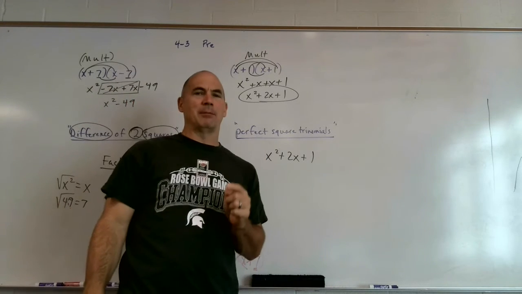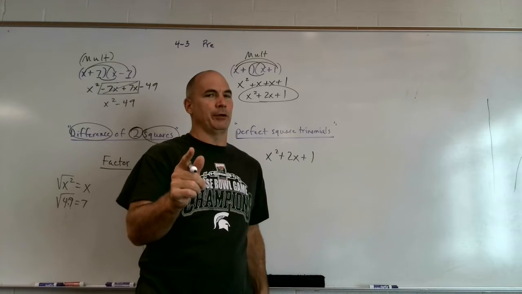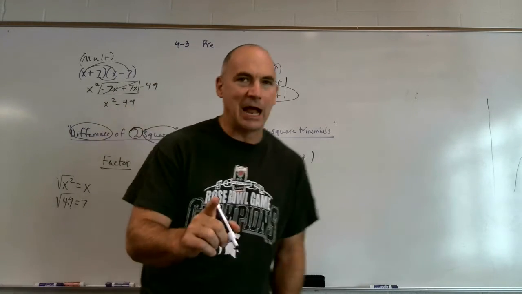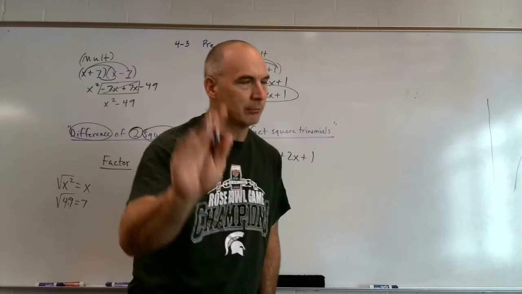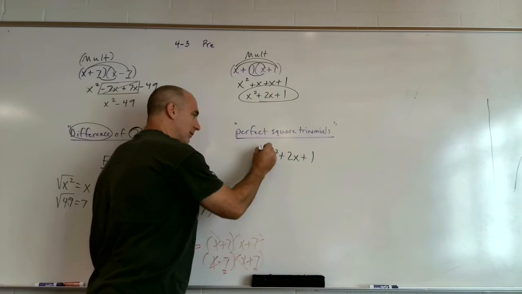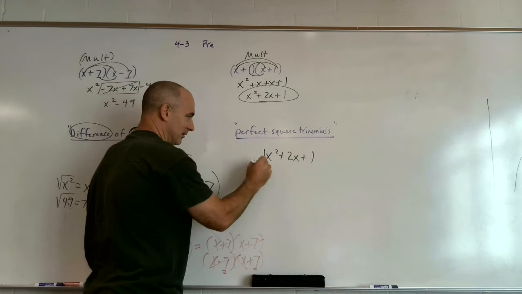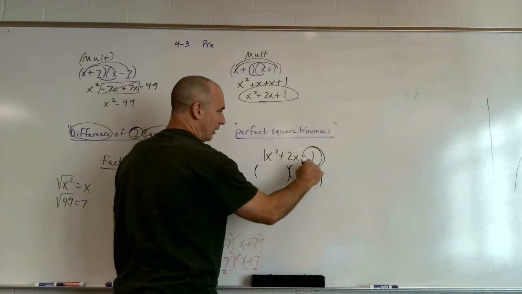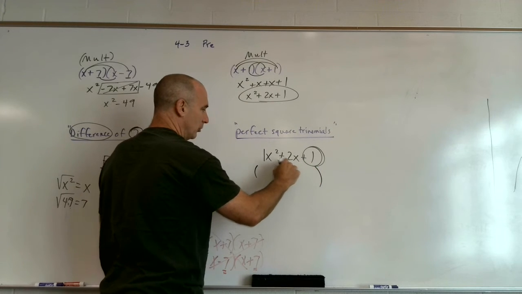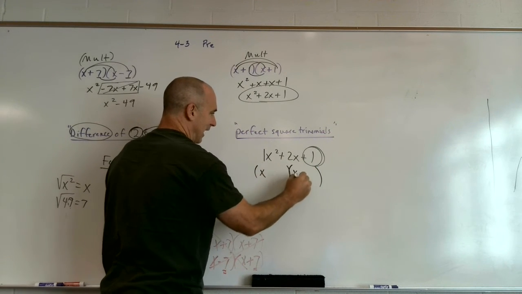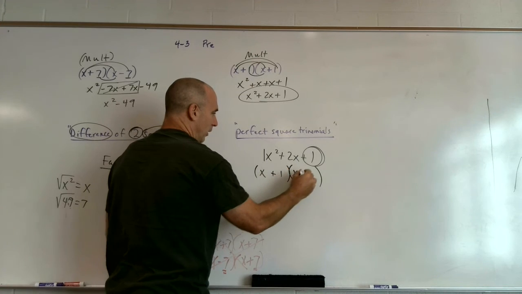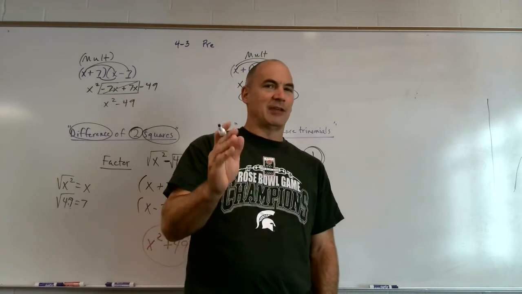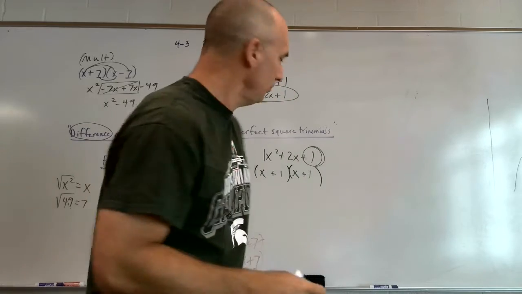Now, you guys might be saying, well, that's just a not a one, and it's super easy. You're right. Whoops, did I say not a one? I meant got a one. Bad me. That means this is a 1. What that means is I can go right to my parentheses, look at this last term, and say, what two factors of 1 add up to 2? Well, I know this is x and this is x, and this would have to be plus 1 and plus 1. And you might think, well, that's not a trick. You're not saving me much time.